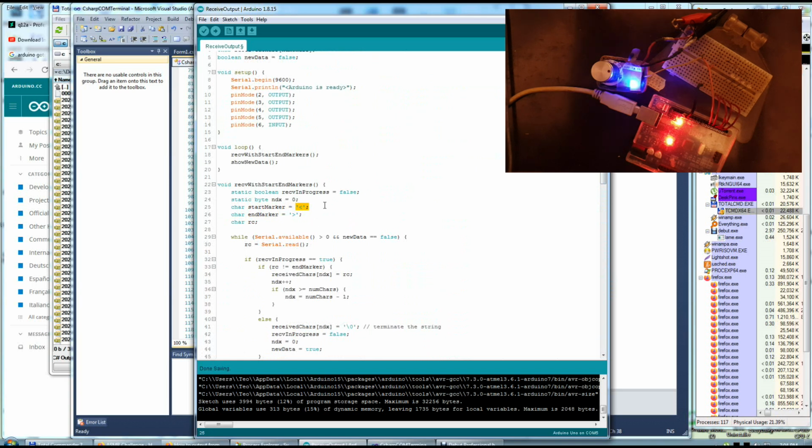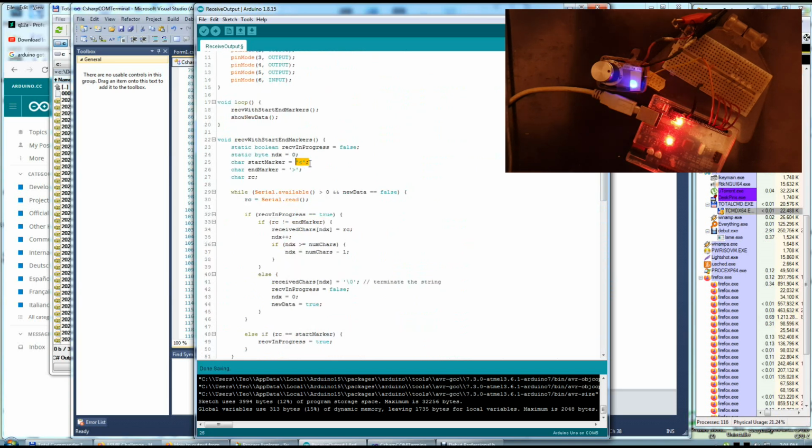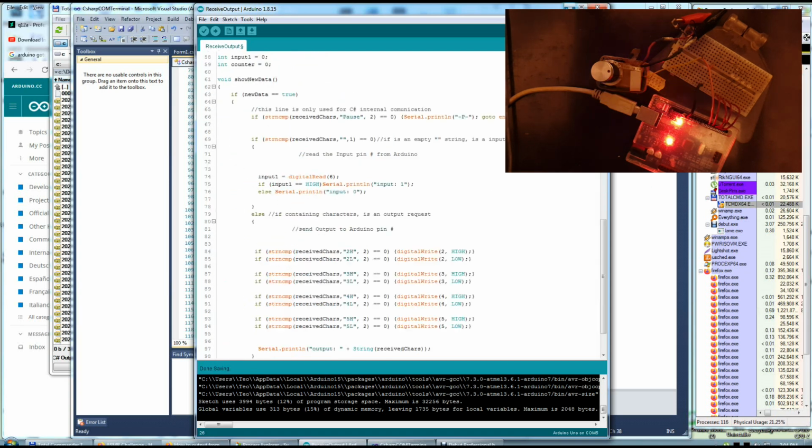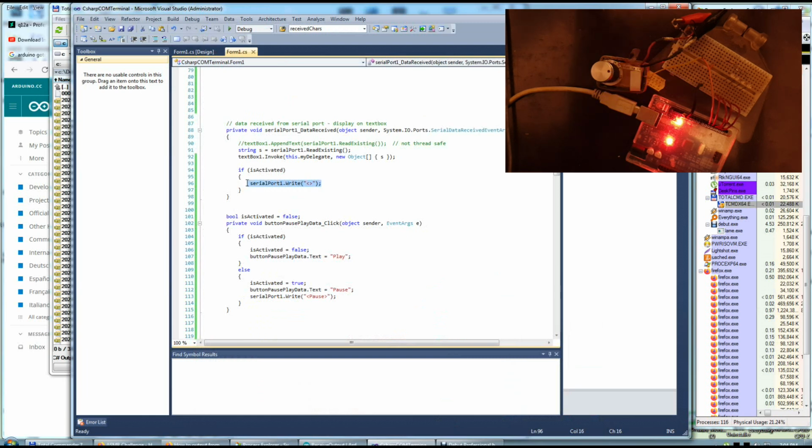So when it's seeing this, it's starting to acknowledge whatever is inside. It's starting to compare. The program is running when it's seeing this start marker, and after it's seeing this symbol or character, it knows it is the end marker and stops considering any other characters that are coming after this element. So that's what I did here in this code. I'm throwing a zero or null or void, whatever you want to call it, or empty string, only the starting and only the ending character, and that's it.